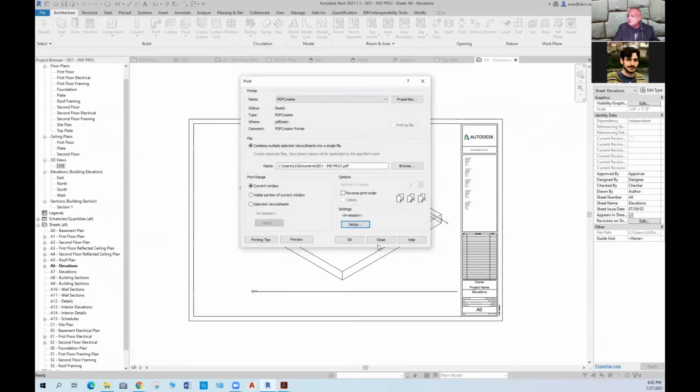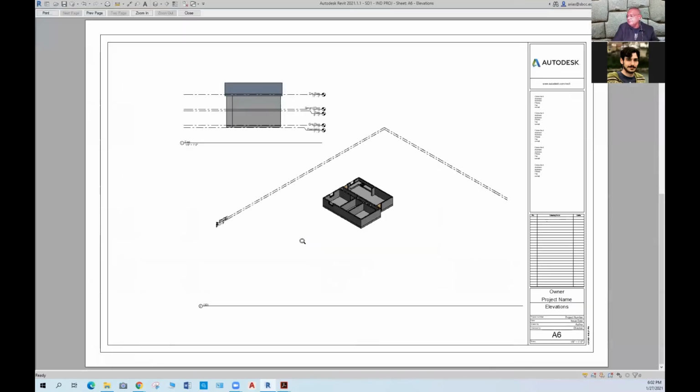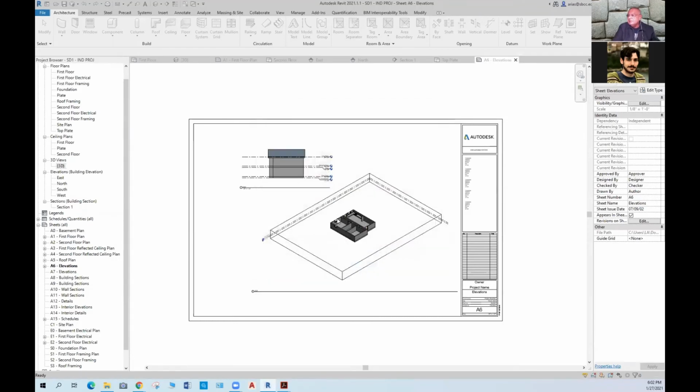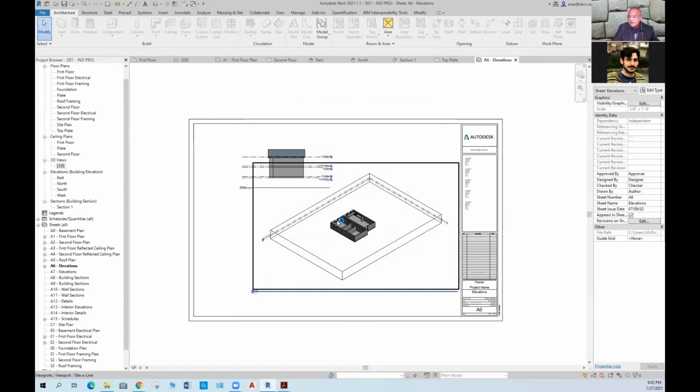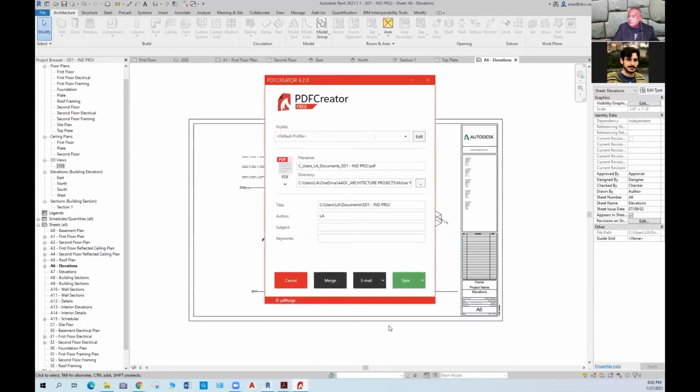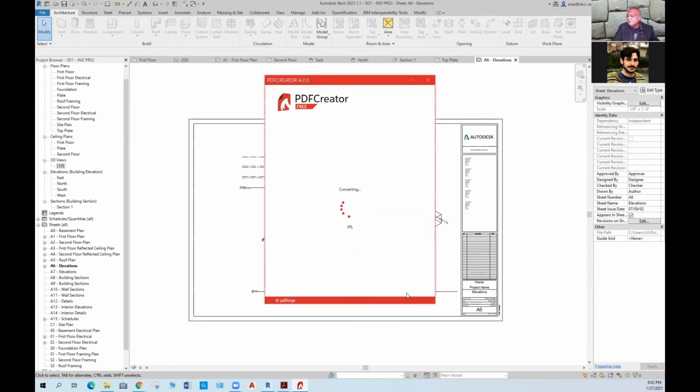And that's it. Now you can do a preview. And now this is all to scale. It's printing on a D size, and it is going to create a PDF, right? If I click print and click OK, then it's creating a PDF file. And it's right here. So I'm going to save it, and I can save it to the desktop, for example, save and save.